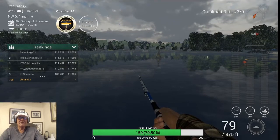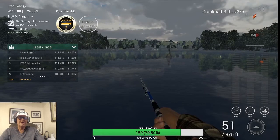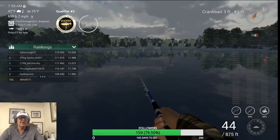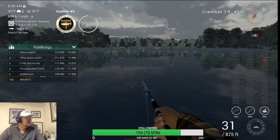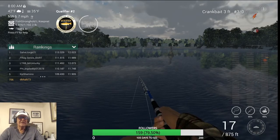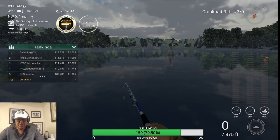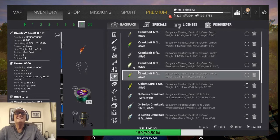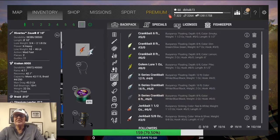Looks like we're going to have to throw everything and the kitchen sink out there to catch one of these things. Or we can try location number 2. I'm going to throw an X series crank out there at it. And see if I can't get a nibble. 8-foot.